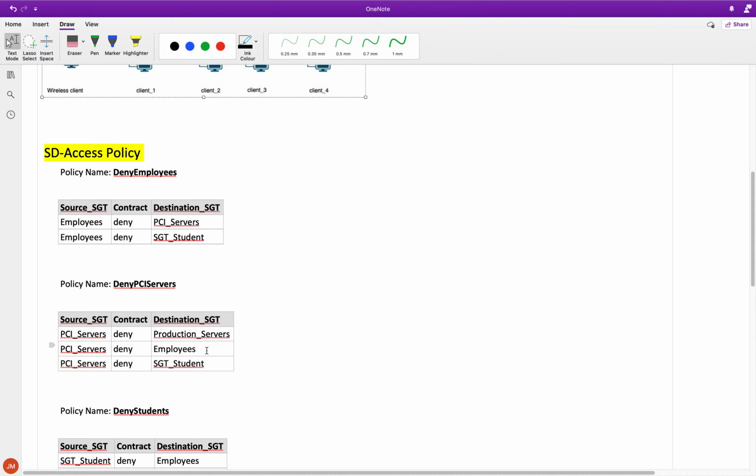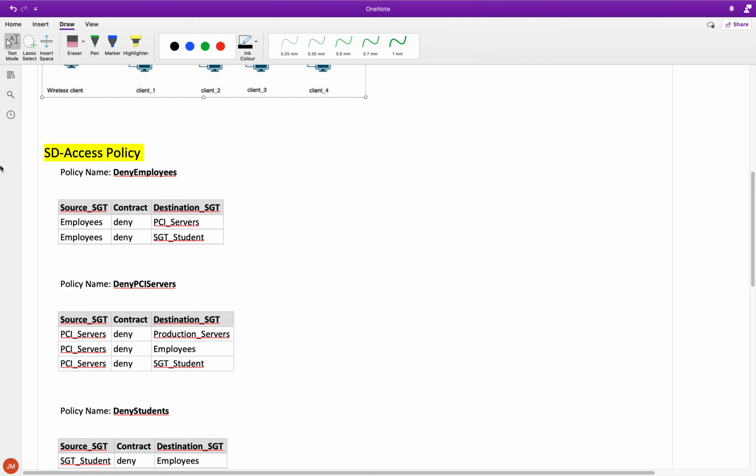What SGT basically brings to the table is that the access is now governed by the tag which is assigned to you, and the tag can be anything, right? So the whole idea of SGT is to break that tight bond which existed between IP addresses and access lists. We want to move away from that and make it as open as possible, so that any user, irrespective of whatever IP address he or she has in the network, we will be able to define access rules for them, right?